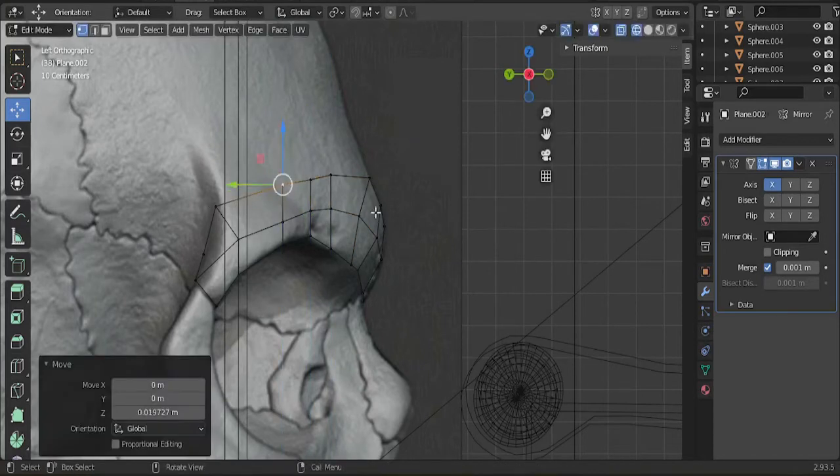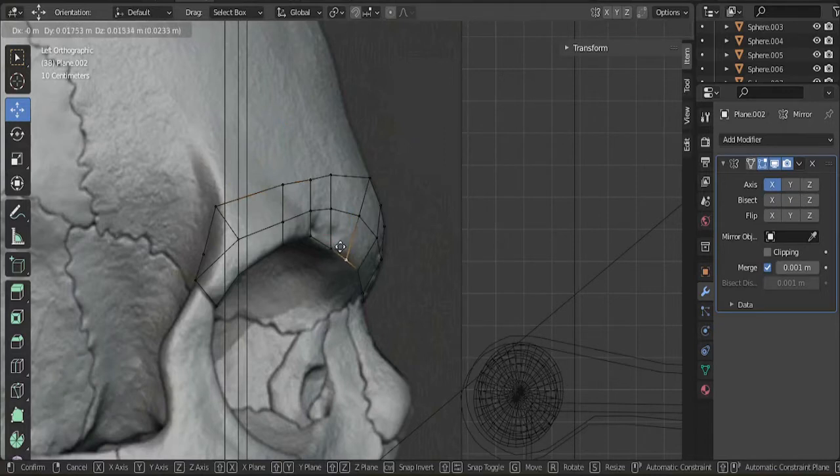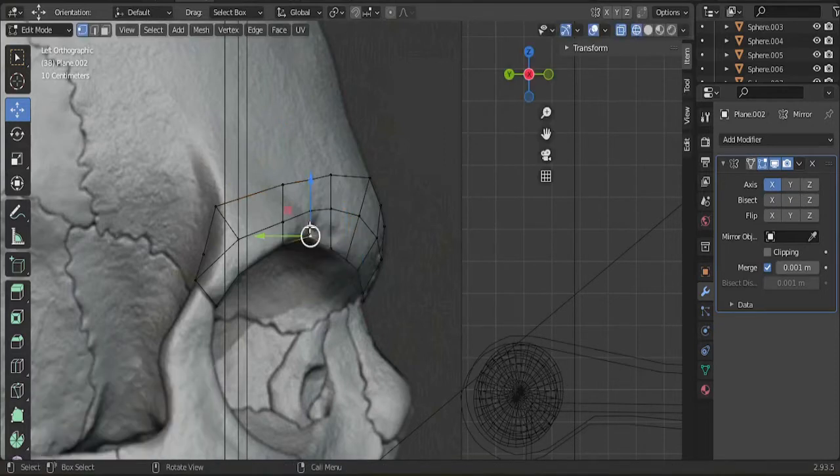Just making sure these, they don't have to be straight, but they do need to be in the right positions. So you can see the curves and things.